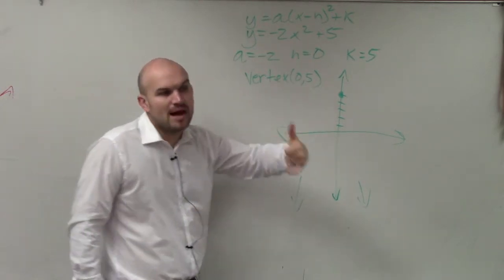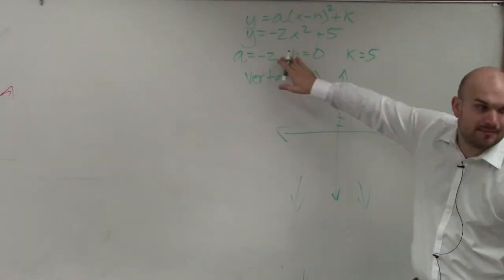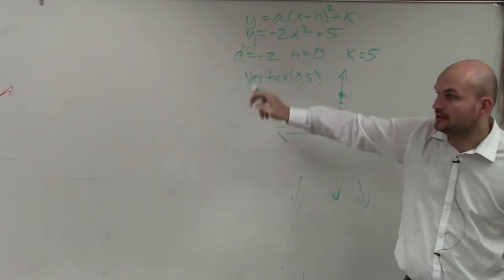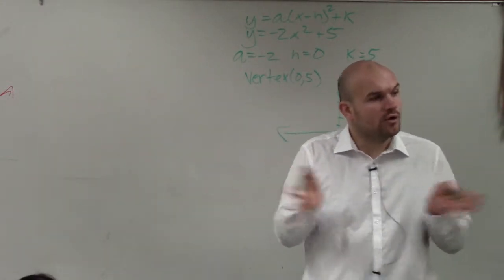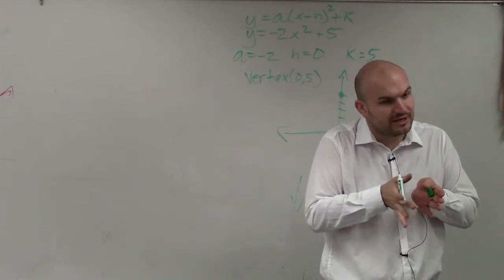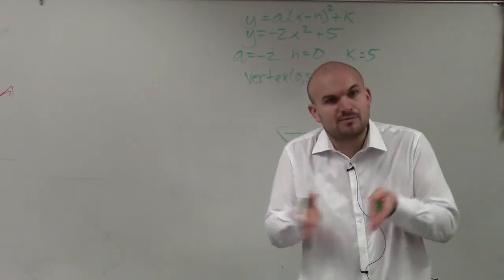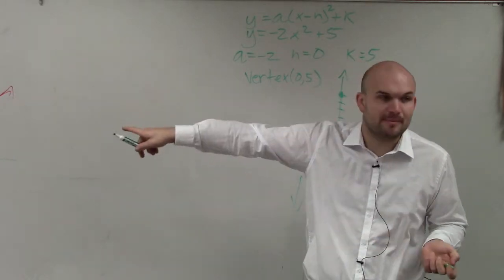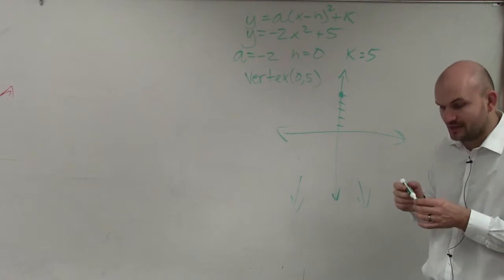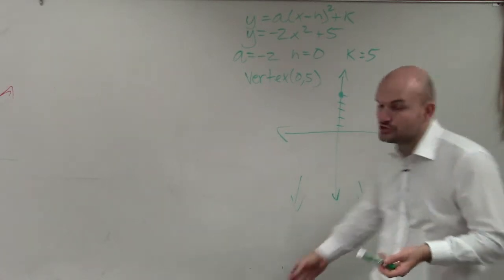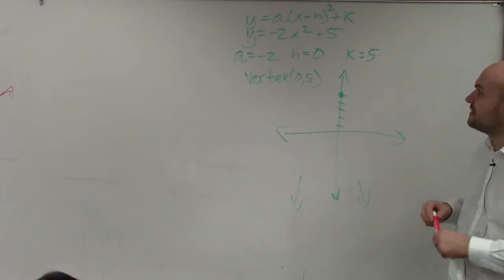But ladies and gentlemen, the problem with finding the points is now you can also see that my a, the absolute value of a, is greater than 1, right? The absolute value of a is greater than 1. So now I have a horizontal compression, or you could also say like a vertical stretch. So my graph is not going to be the same as my parent graph. So what I'd like to do is choose points to the left or to the right. Again, it doesn't matter which values you choose. But you're going to want to place some values inside of your graph to see what their values are.